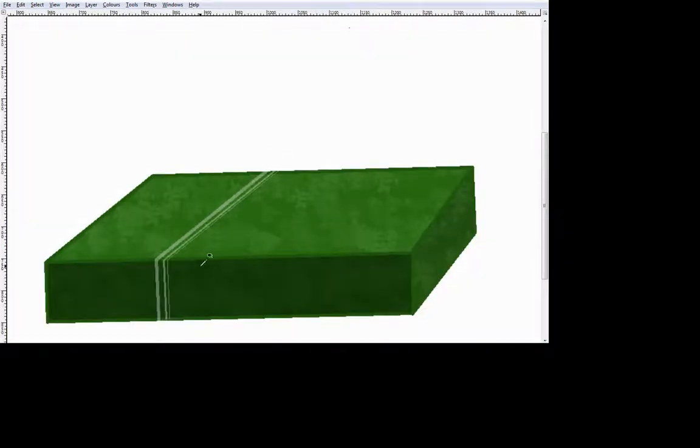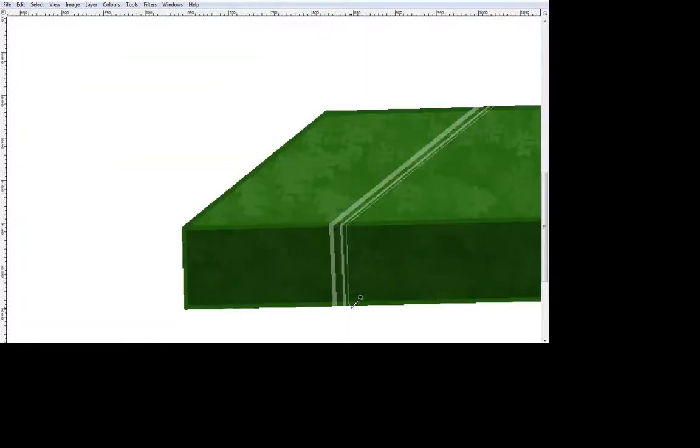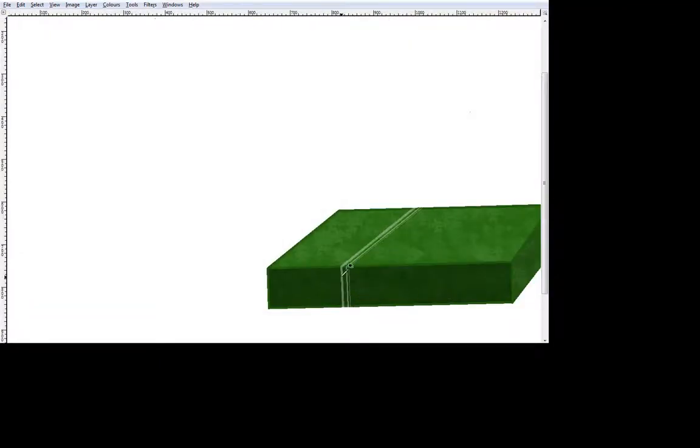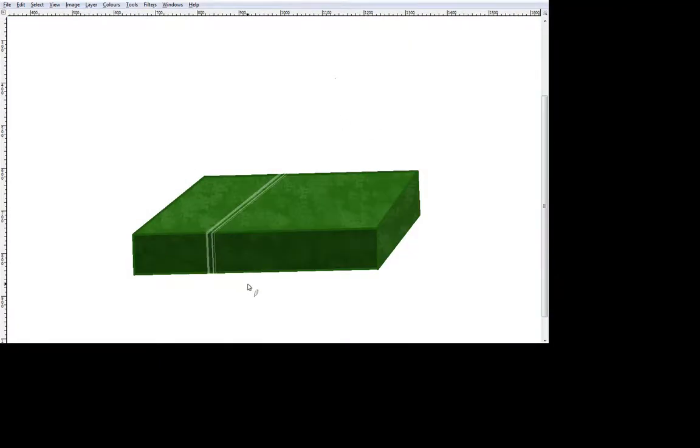Okay, and let's just touch it up pixel by pixel here. You know what, I actually do like that, so I'm going to keep it.